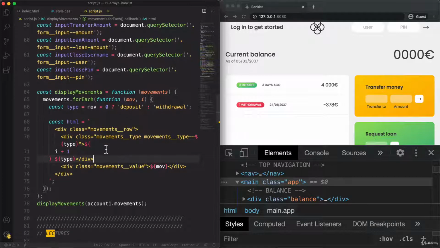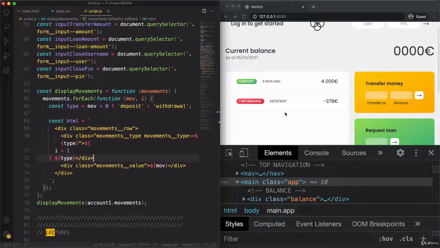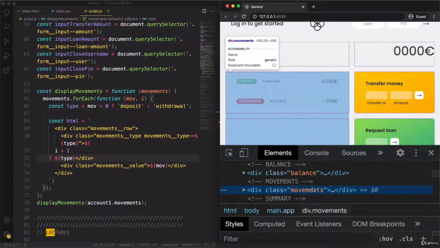Okay, so we created our HTML template here. Now all we need to do is to find a way to actually add this HTML onto the web page here. So we need to attach this HTML somehow into this container, so into this movements element.